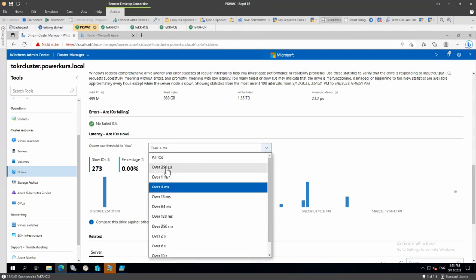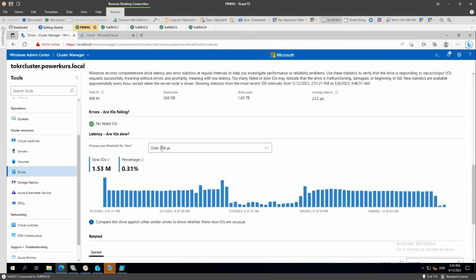Of the 500 million, 273 IOs were over 4 milliseconds. And if we go to 256, 1.5 million of the 500 are 0.3%, so 3 per mil. So you can dive into your storage and just see how one drive is doing. And this is all coming from the cluster performance history. Really cool. Great stuff. I like it a lot.